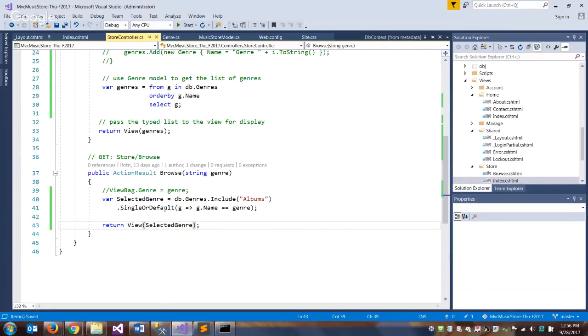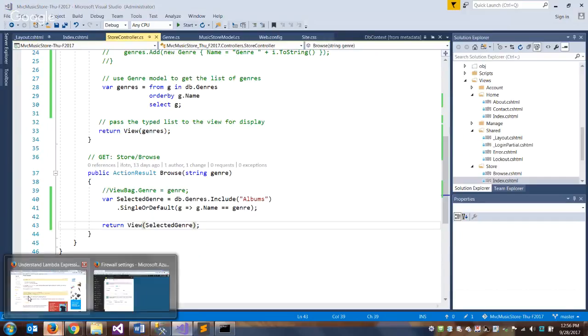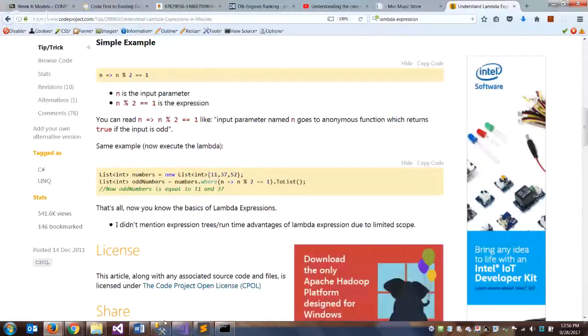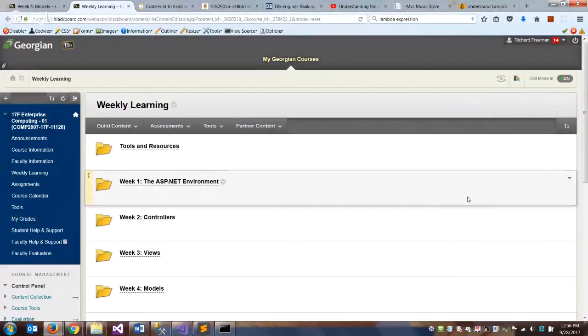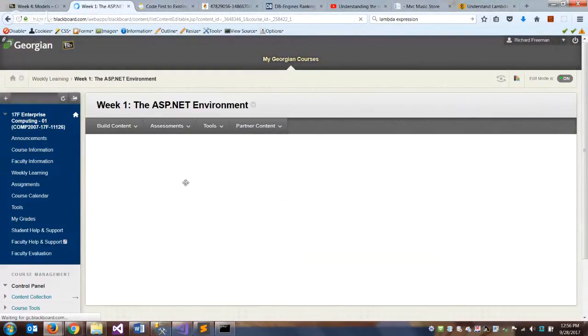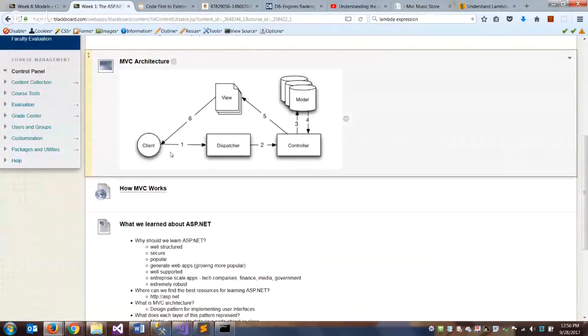So basically our controller class is talking to our model class, and then the model class will send the request to our view, and then, sorry, the model class doesn't send the request to the view, the controller method does. Yeah, so we can kind of look at it visually and map the diagram with what happens in MVC, right? So the route is /store/browse genre equals rock, right?